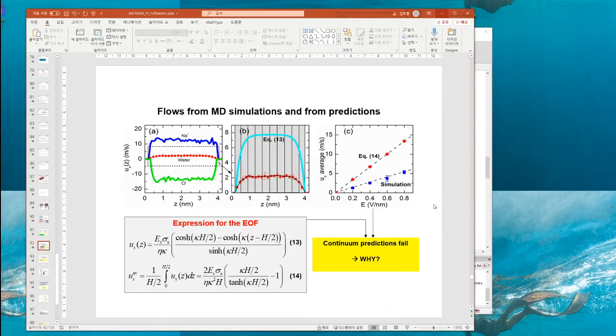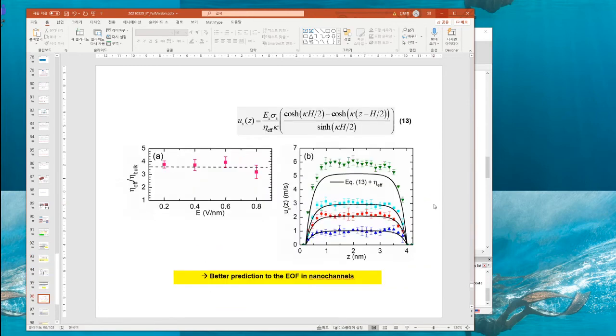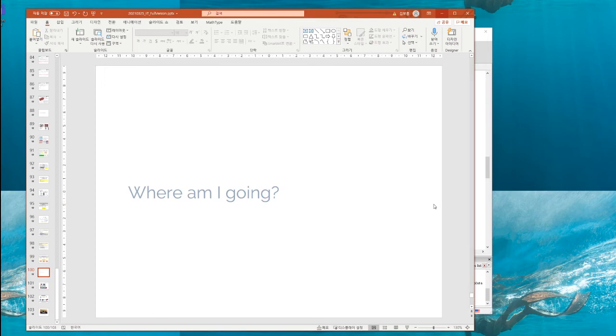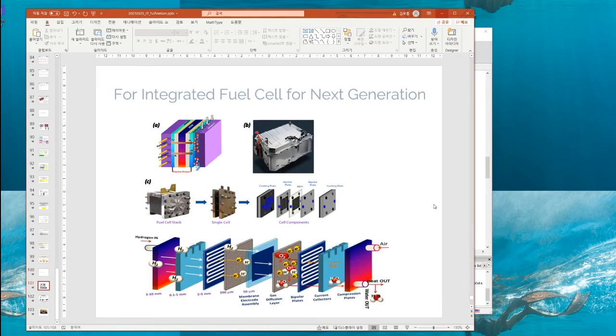Okay. So these are our current work, and eventually, with all this, where am I going? What's my research interest? Currently, I'm funded by the Korean government, and the Korean government is pretty much interested in hydrogen fuel cells. And when you take a look inside a hydrogen fuel cell, there are a lot of molecular transport phenomena. Even the channels are at a micro scale, and most of the ions are diffused, right? And MD is a very good tool for modeling them.